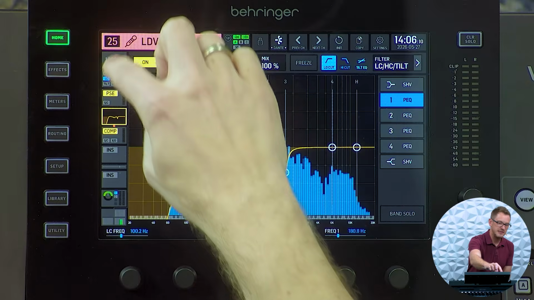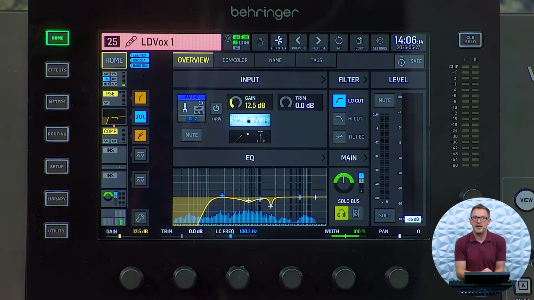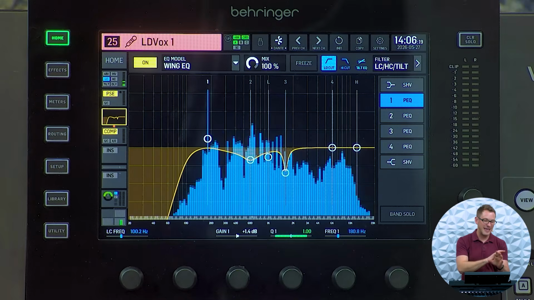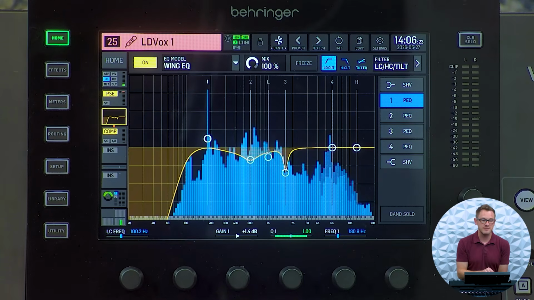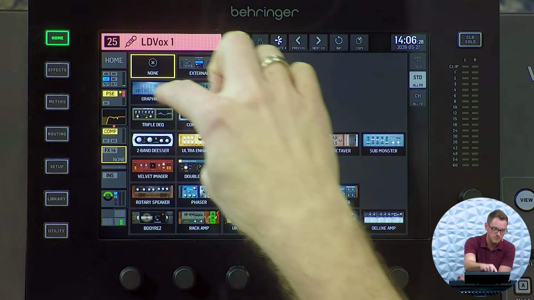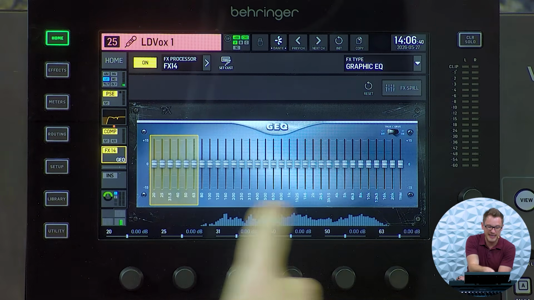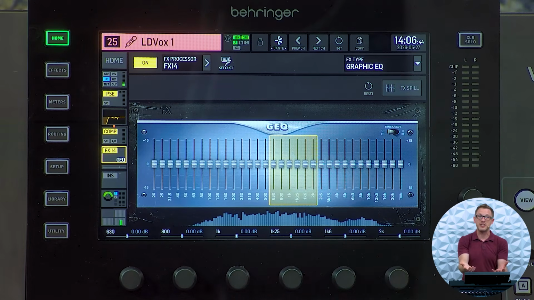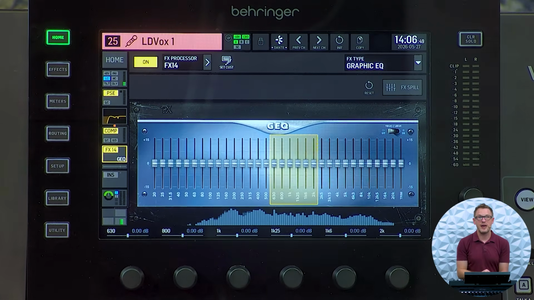Now, the other great thing is if you press home, you can see that that RTA is still on the home page. So it's on the home page and it's on the EQ page, as well as every single channel, including your 31 band equalizers. So if I went and inserted a 31 band EQ like this, and pressed on, we can see that the RTA is here on the bottom. So if I had some frequencies that were feeding back and I wanted to use a graphic EQ rather than the channel or a bus EQ, then we can do that as we want to.